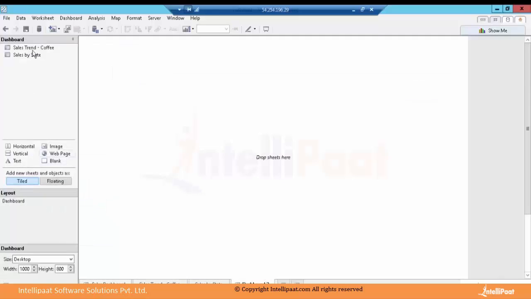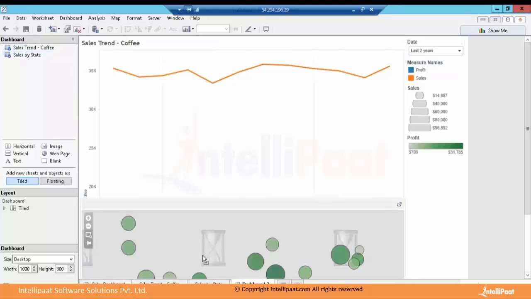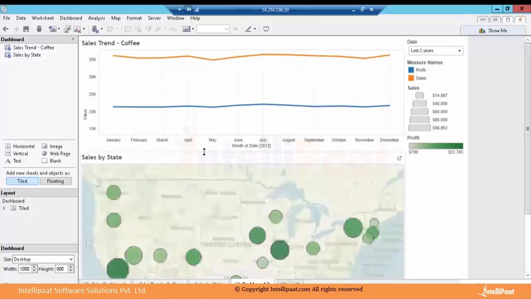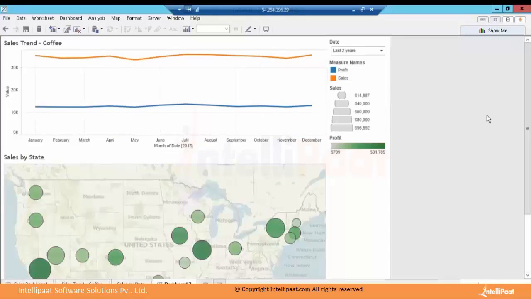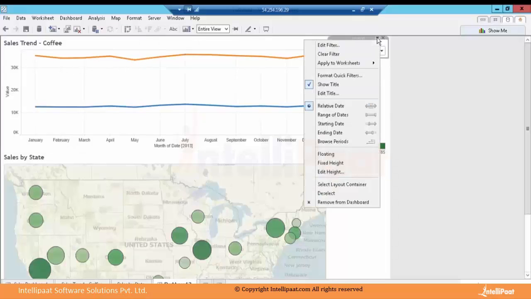Let me build another dashboard here by including these two. I had created this filter for the top sheet over here, but I can make it apply to the other sheet that I have.